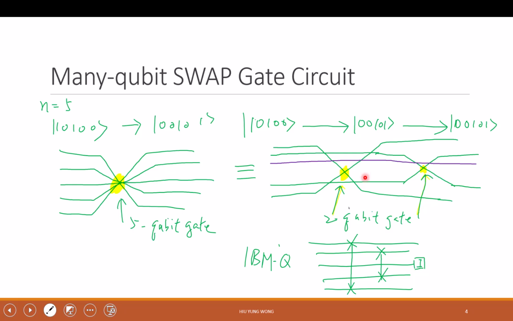You say, hey, can I just say that this is a tensor product of the swap of this 2-qubit and the swap of this 2-qubit? You can say that, right? Because if you make them really close to each other, you can build a gate, but that becomes a 4-qubit gate. But if you apply it sequentially, then just put it back. This is time, right? So they are the same. But if you do it together, it becomes a 4-qubit gate. That's not our purpose, right? So yeah.